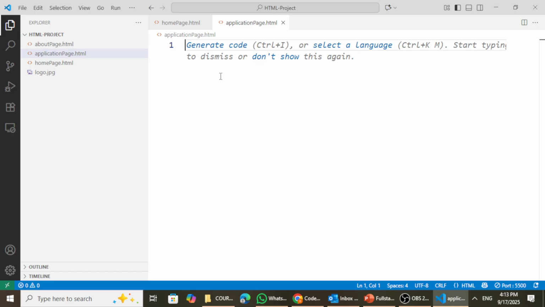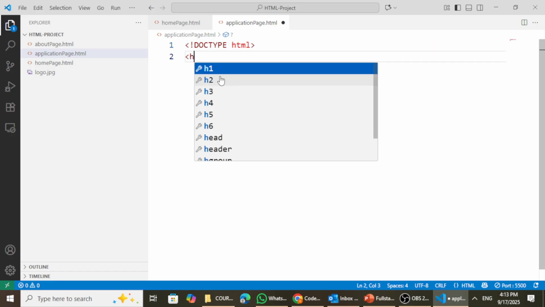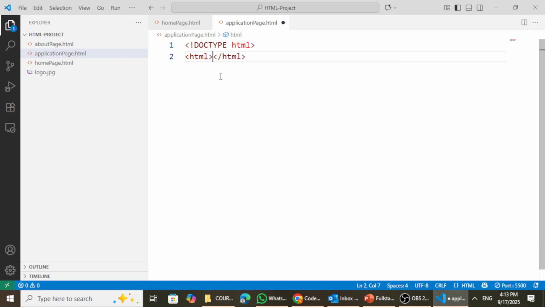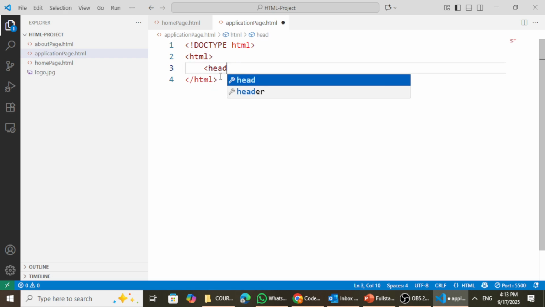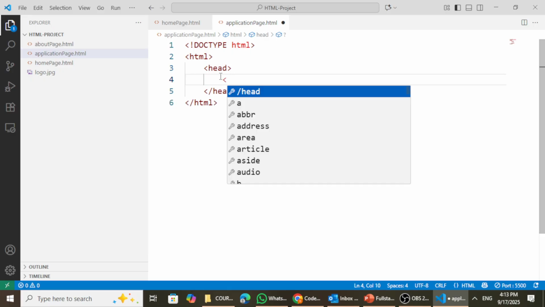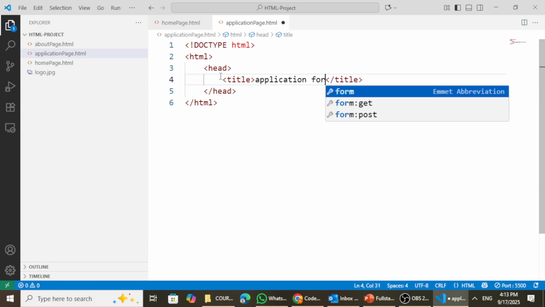So let us add a simple HTML code with a doctype and then the HTML tag, and within it I'm going to put the head, and within the head I'm going to add a simple title, and the title is application form.